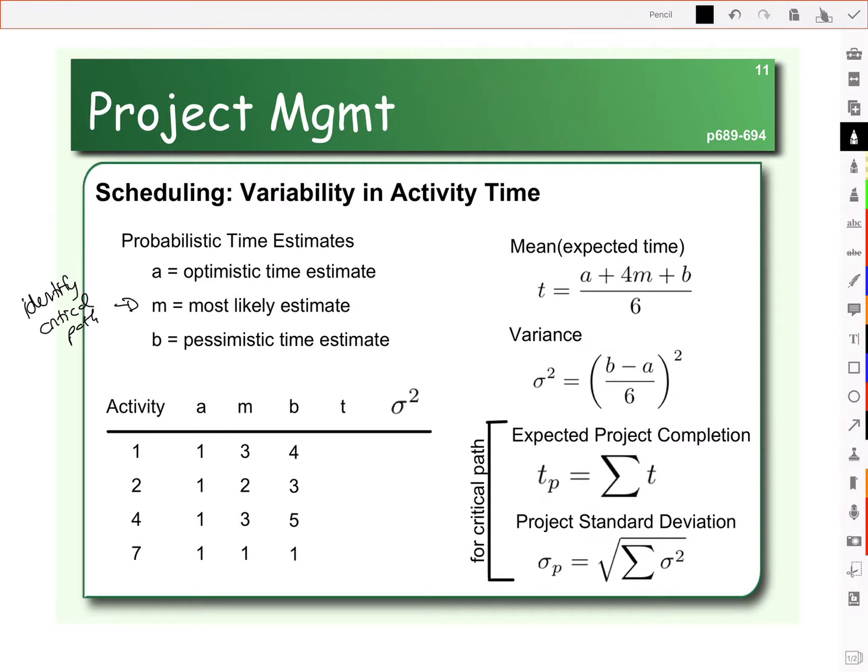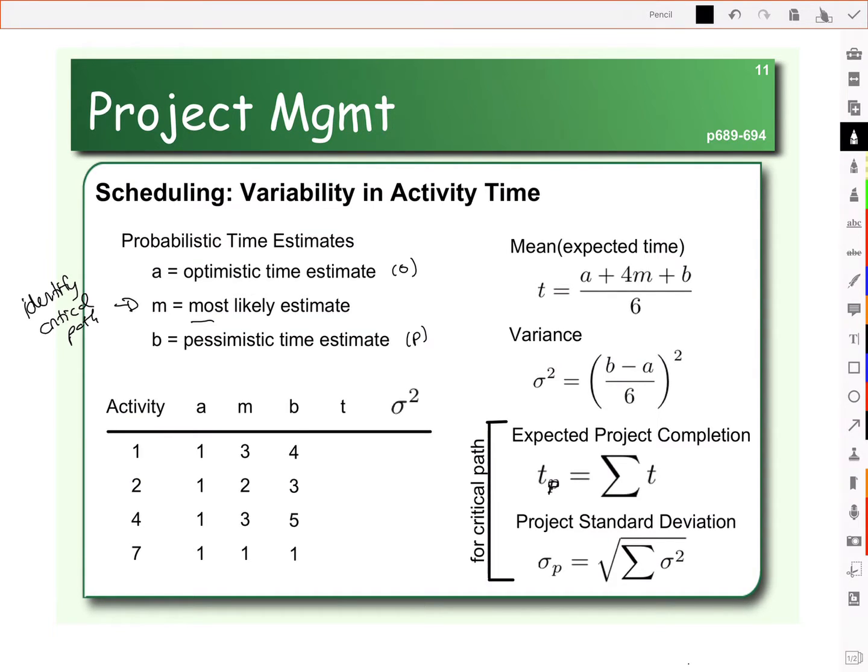And we can do that by looking at the estimates that are most likely. If we're not quite sure how long it takes to lay a foundation or pick out paint, we're going to need a range. We need an estimate that's the most likely amount of time, and then an optimistic estimate and a pessimistic estimate. So what we need is a bit of a range. Now, your book, I believe, uses O for optimistic and P for pessimistic. Here we're going to use A and B, and that's because we'll use the P to represent the project.